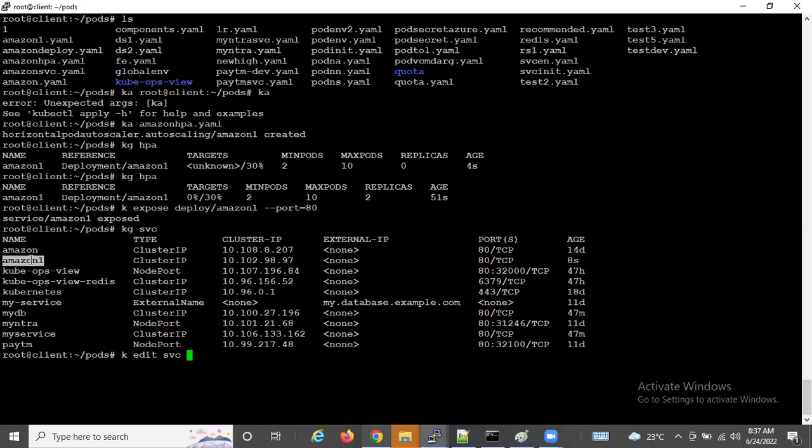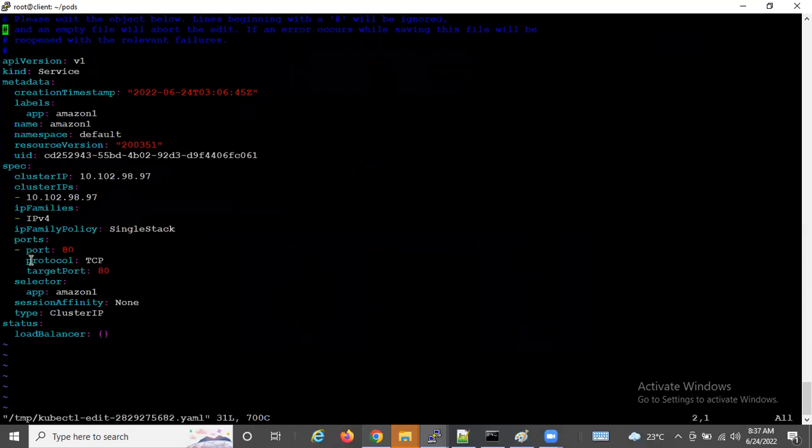Edit the service name. Instead of the type cluster IP, let us change it to node port.